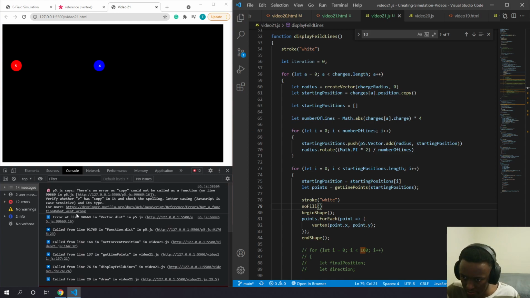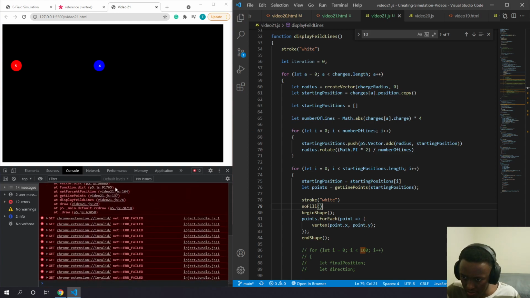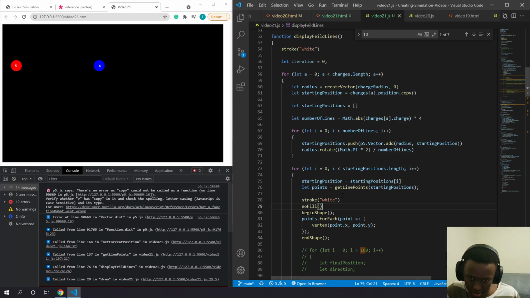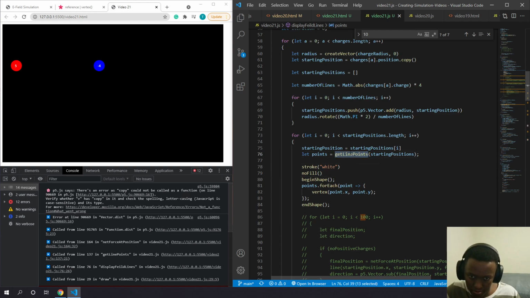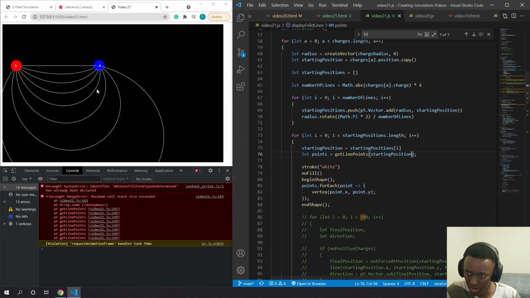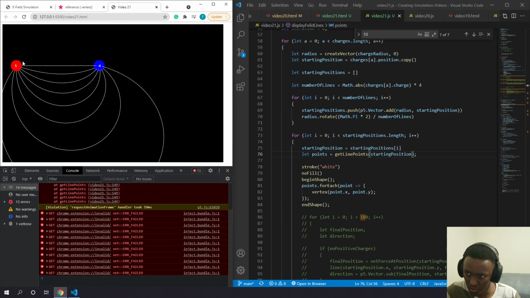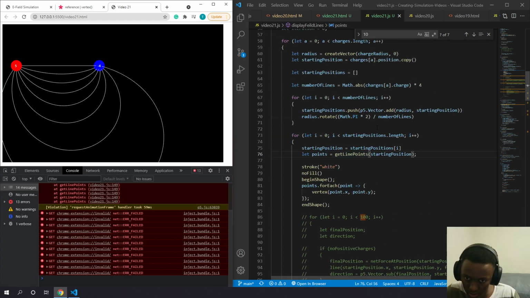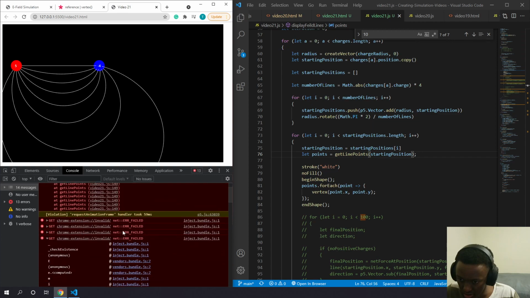Okay. These are a whole bunch of errors. Where could this be coming from? So if I call, oh, that's startingPositions with an S, so that's the whole array instead of just one individual point. Okay, so with one individual point, you can see I have this field line, which is kind of like what we had before. I just think it's a lot less code. It's easier to look at, but I do still have some errors going on.